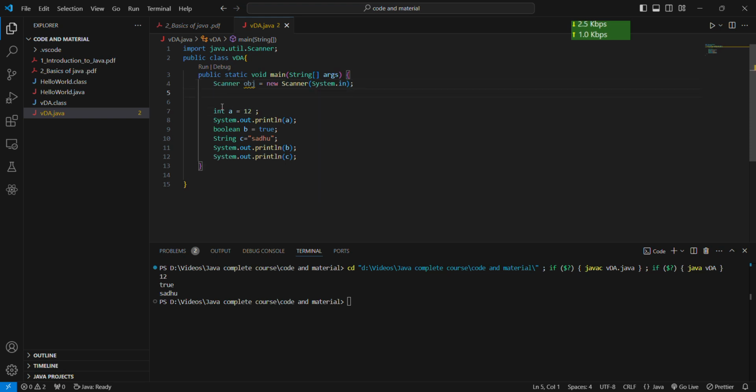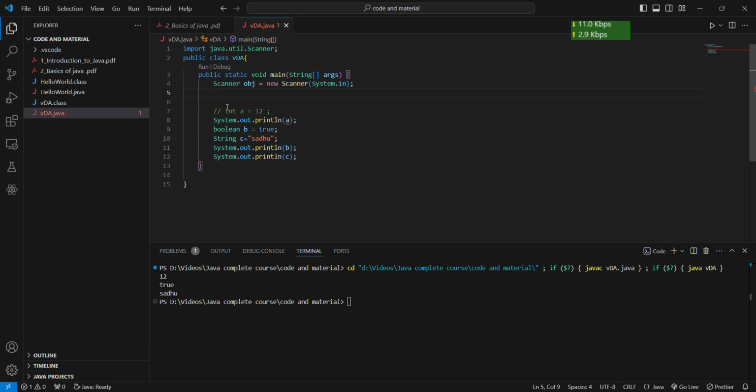Now we have to use this object to take input. Here I am manually giving the value, so I will comment it. To comment, you just have to press Control and slash. Then we take input in variable a, and we have printed it here. It is showing an error because this variable is commented out, so it becomes normal text, due to which it is showing an error.